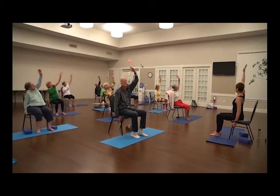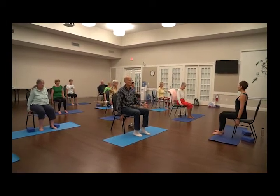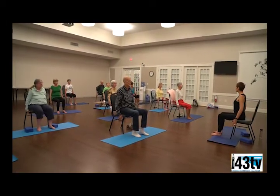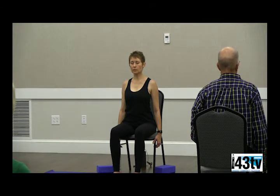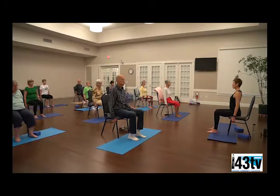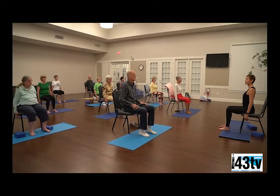Next exhalation, let's come back to center. Realign shoulders over hips. Let's take a moment as we exhale, let's close our eyes or just soften them and notice any variation, any difference from one side of your body compared to the other. Gently opening our eyes, let's prepare to create this stretch on the other side.